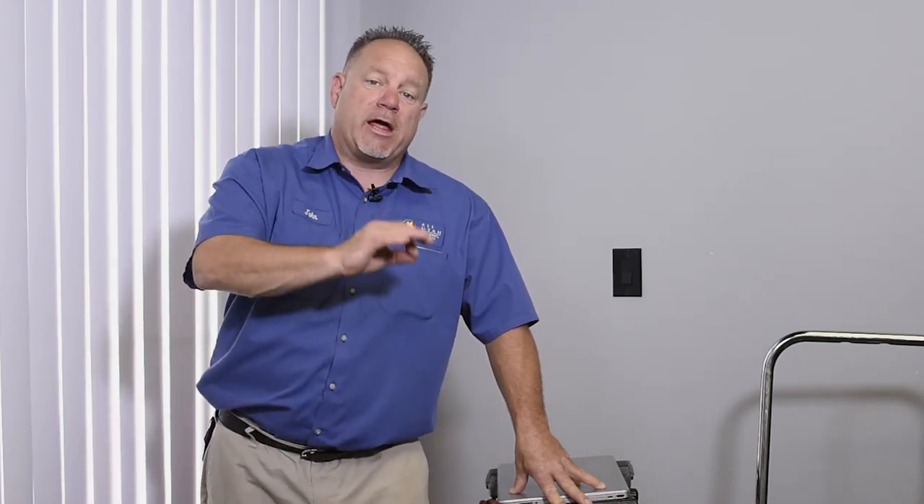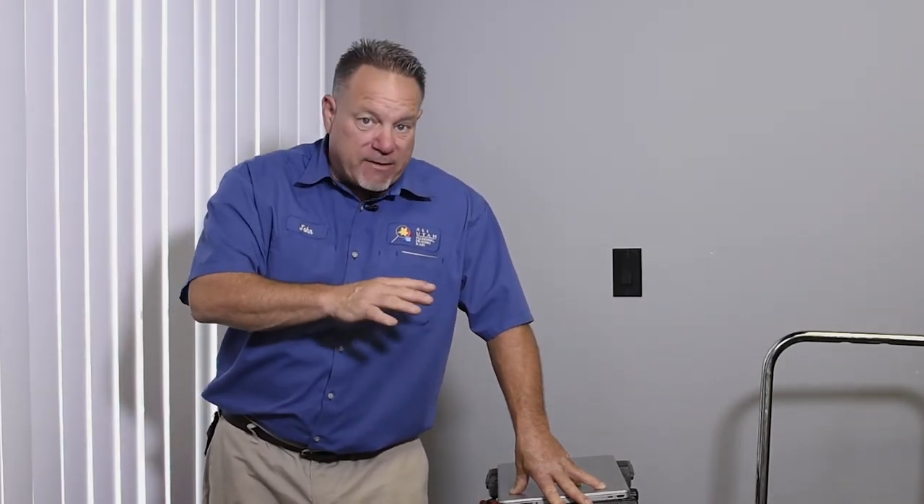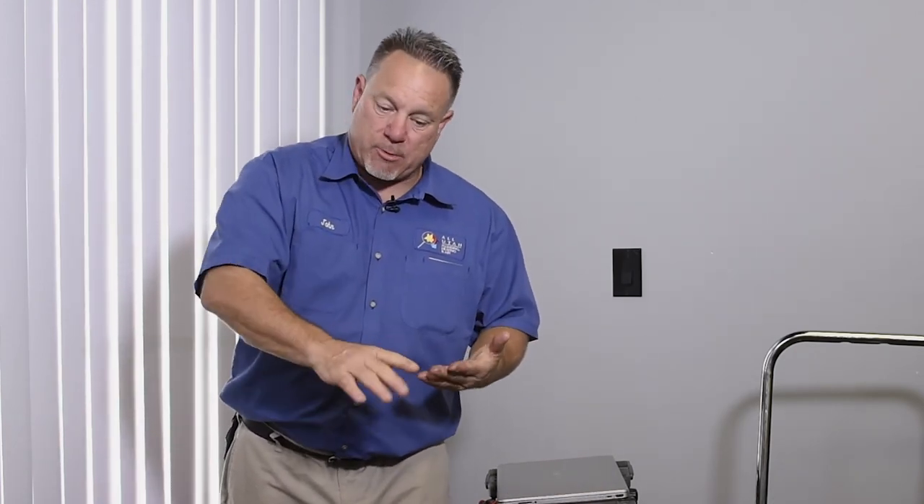The tip I've been leading to: if you're getting ready to buy a home, have us come out and camera that sewer line. This can potentially save you thousands of dollars. If you're an existing homeowner, same thing — you should have that line looked at every once in a while; not every year, but periodically. If you're buying a home or you've been told you need a new sewer line, we'll come out in our service area at no charge, camera the line, and give you our honest opinion.